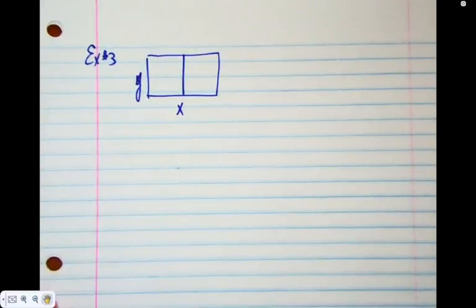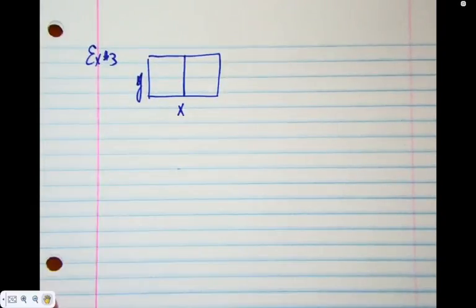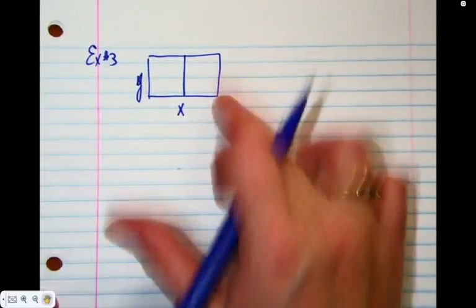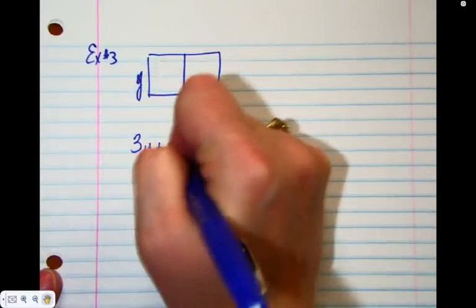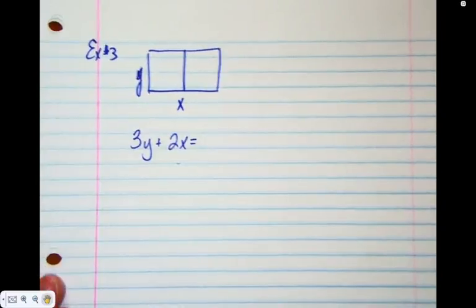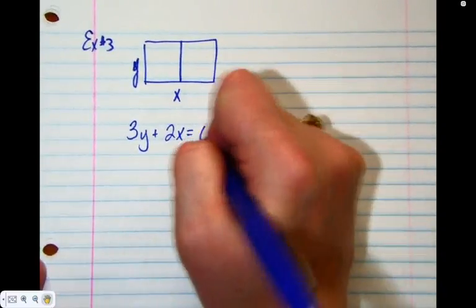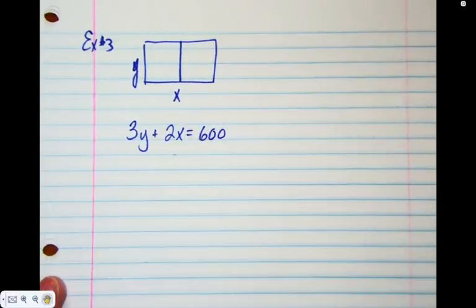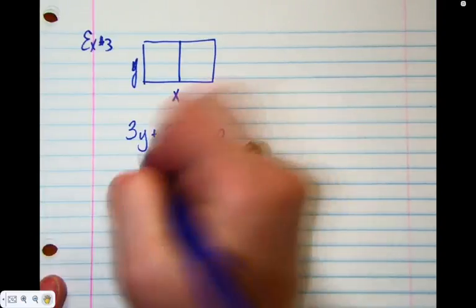Oh, I called that y last time, so I'll call that y. What does that do to our number of sides? 3 y's and 2 x's. So I'm going to jump right down to there. And 3 y's and 2 x's is equal to how much perimeter? Okay, what do I do after this? Isolate the y.